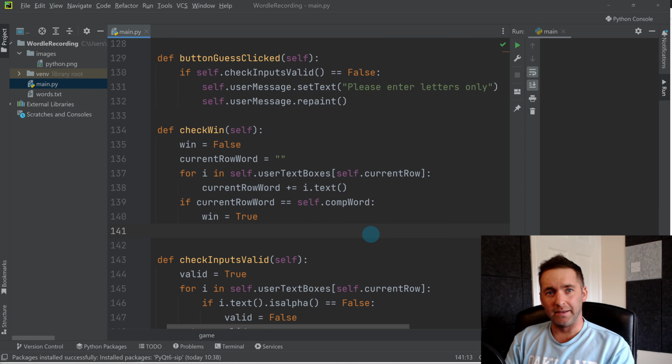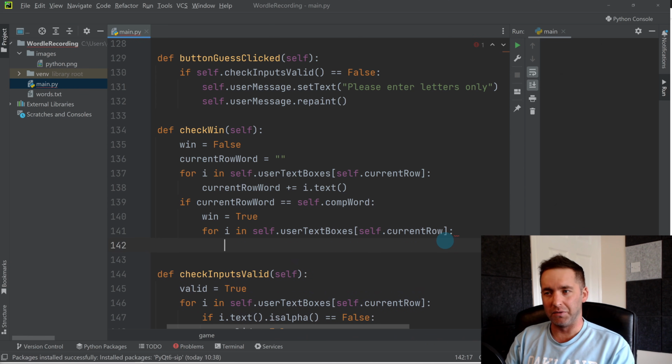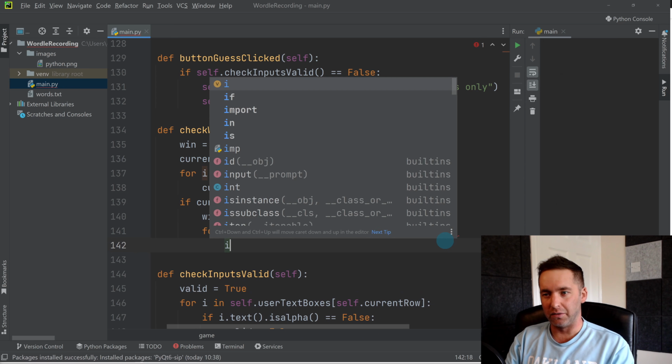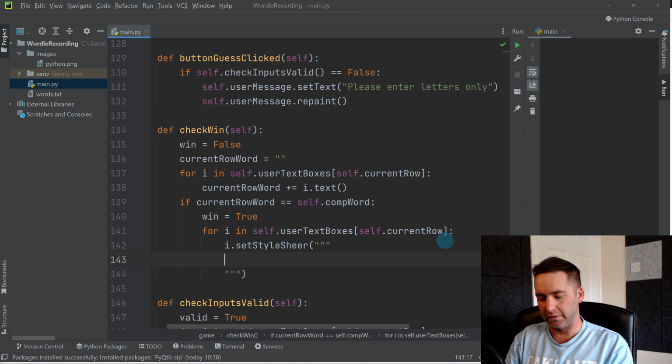So what I did here is I looped through these objects again, so the active row basically. But this time I'm doing a couple of things to how they look. So I'm going to do i.set style sheet, and I'll always do it like this now, border 2 pixels solid, and we'll do black again, reminding you that you can do hex.